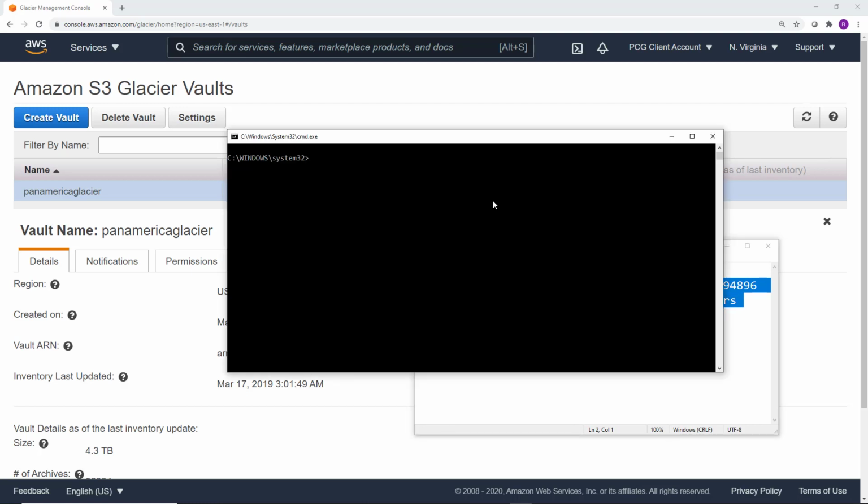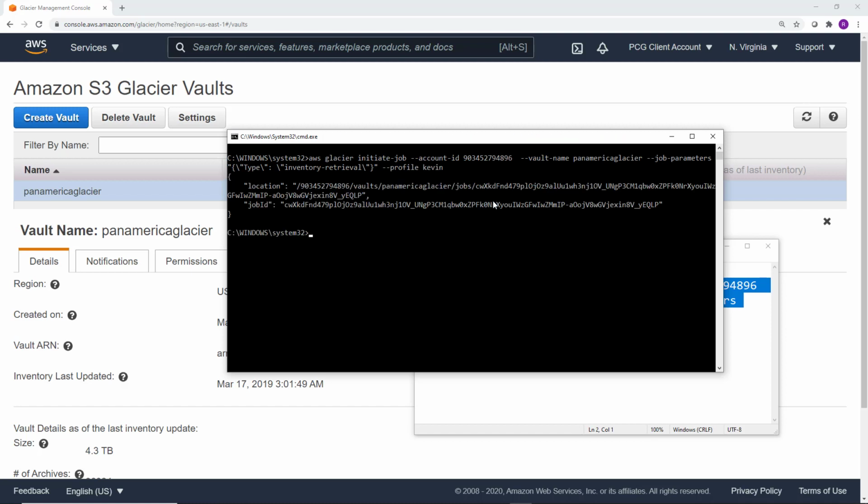Okay, and there's my command prompt. So I'm just going to paste that command in there. Now remember, we are running this command in the context of our storage admin user. Remember, his name is Kevin. So we've created a profile for Kevin in our command line interface, and we need to use that profile in order to run this command, because Kevin is the only one who's got permissions to do so. So at the end of the command, you do a space --profile and then Kevin, because that's his name, and then you enter that command in there.